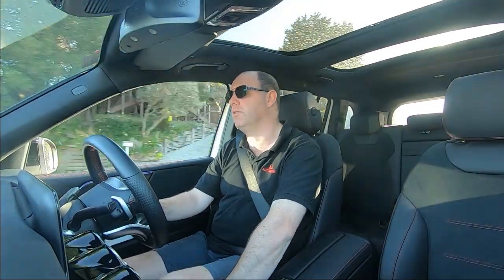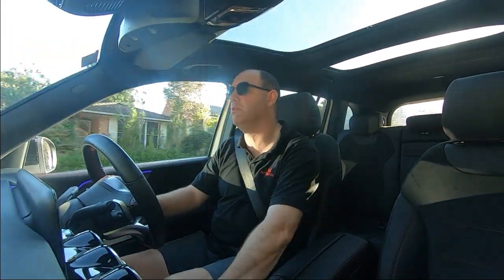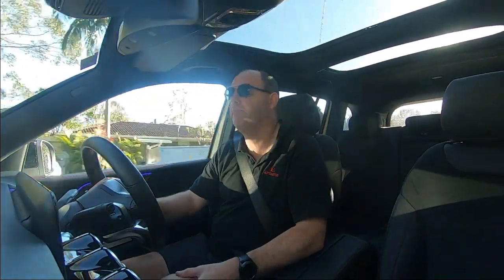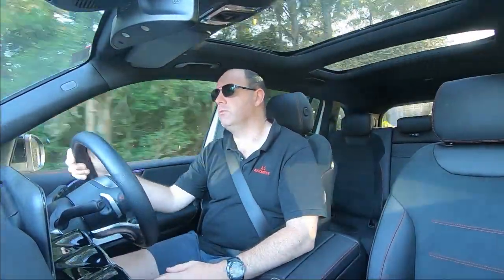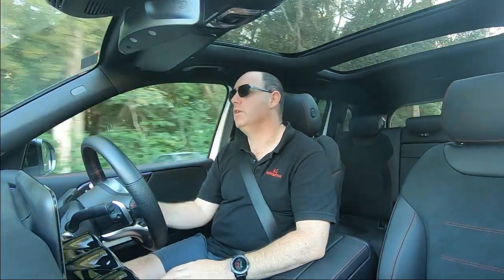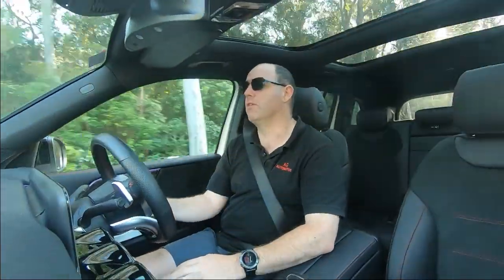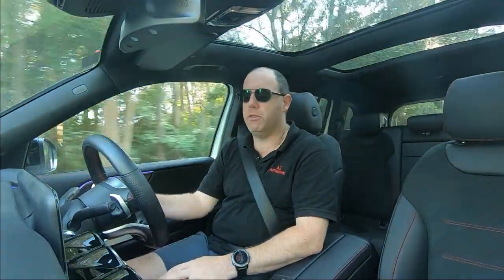There are nice touches, but things like where you put your knee against the centre console — I think they could have done a better job with soft material there, because other cars I've driven have soft material there. This one is more of a hard plasticky or metal-y sort of thing. That's something to note for Mercedes.